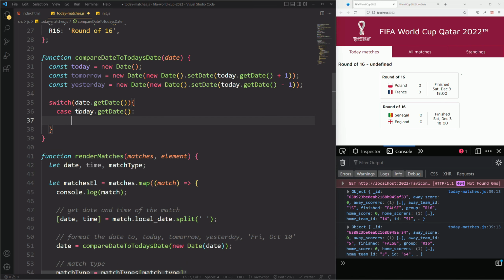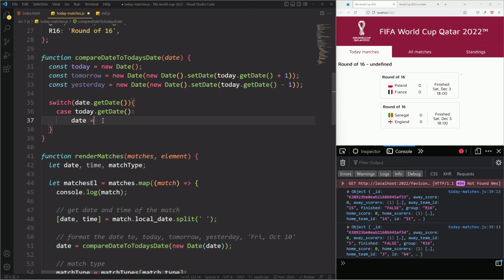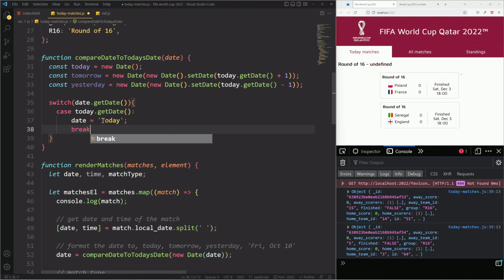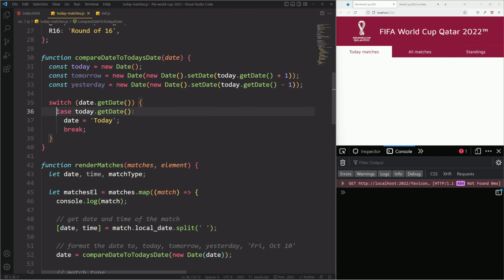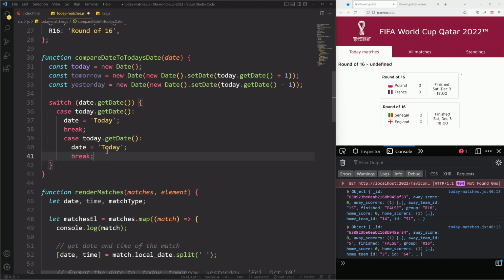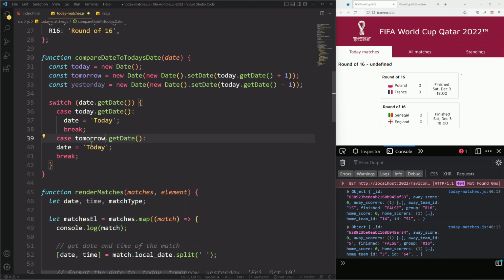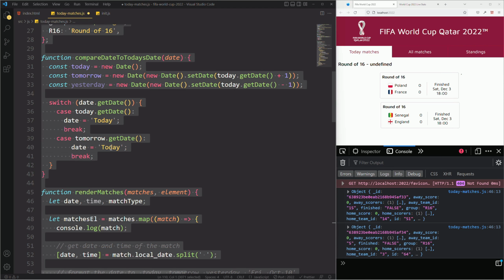So if that's the case, I'm just going to set this date here to today, and then break. Then if it's tomorrow.getDate, I'm just going to set this to tomorrow.